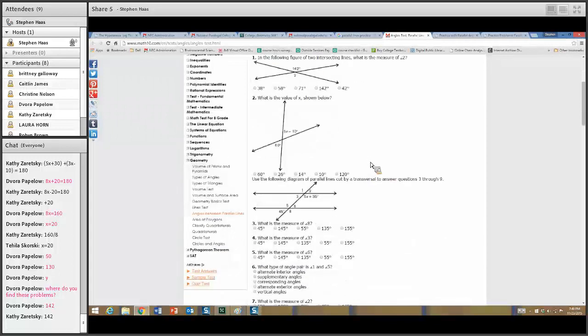What is the value of x in number 2? It's 5x minus 10, and the 60 is across. Well, what does that mean? That means that 5x minus 10 equals 60. So you'd add 10 to each side, so you get 5x equals 70. Then you divide each side by 5, and you get x equals 14. Good. Because if you solve that equation, you just get x equals 14 relatively quickly. So, let's fill in that here. Boy, I hope we get 100.